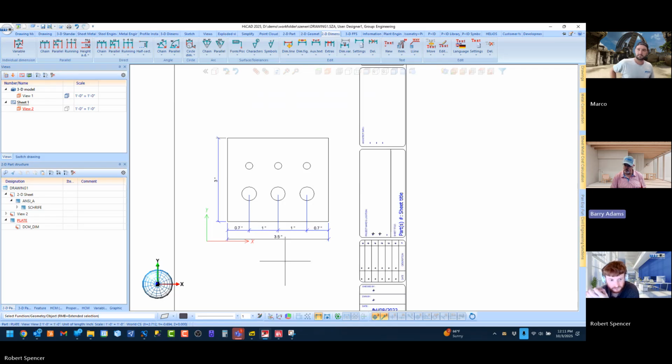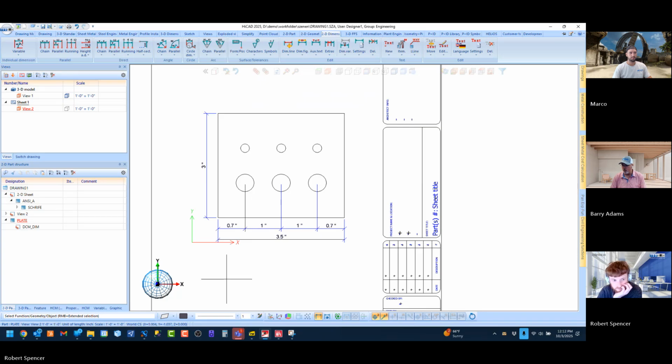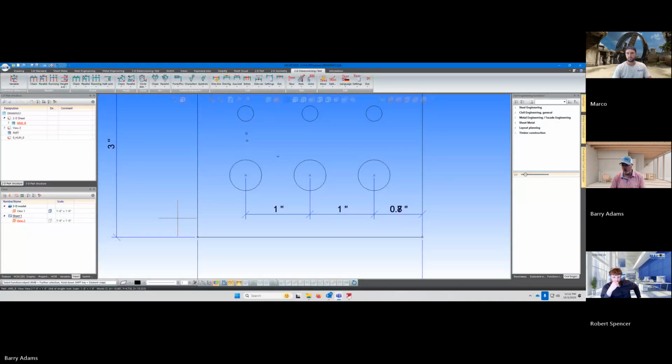Oh yeah, that's nice. Now, mine has an extra dimension on there that I didn't want. All I did was click once.